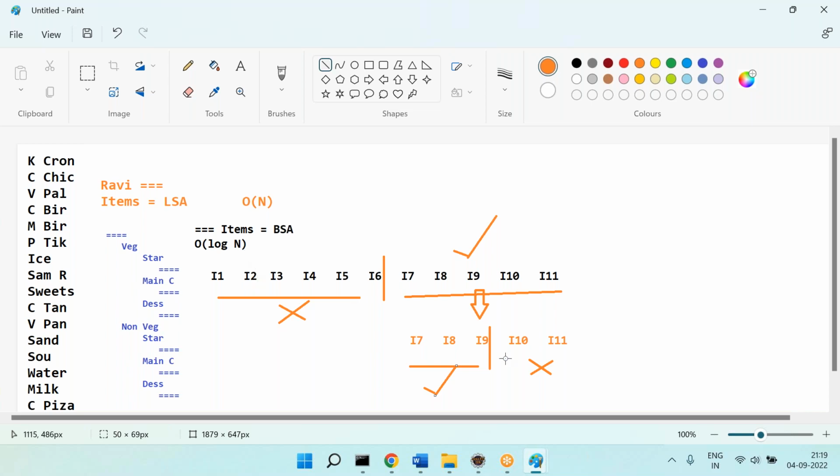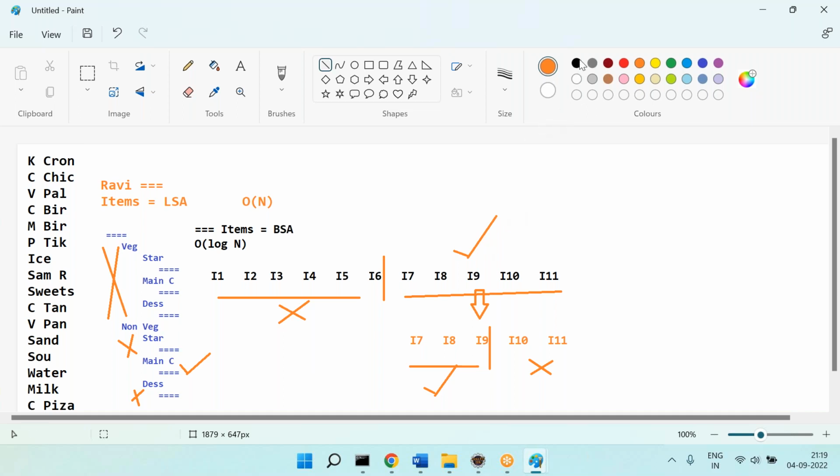Now you can compare this binary search algorithm with the menu we have here. Let's say Praveen wants to eat chicken biryani. Then he can skip this entire thing. He can skip the starters and the non-veg desserts also. Then he can only focus on the main course. That main course also you can keep in sorting order. Then finding the item is very easy.